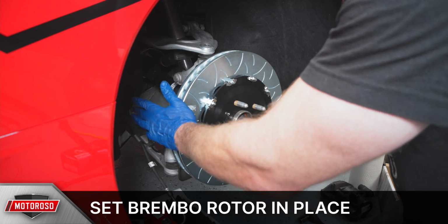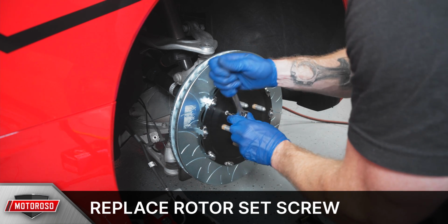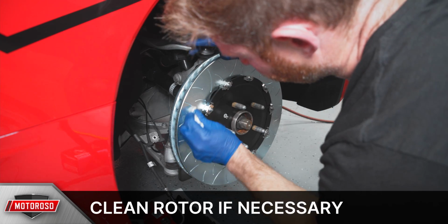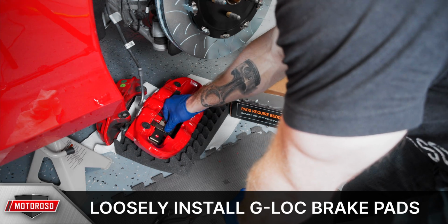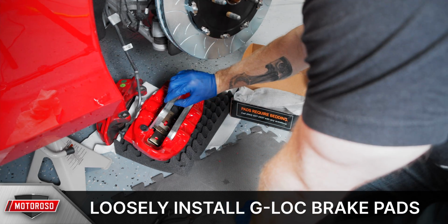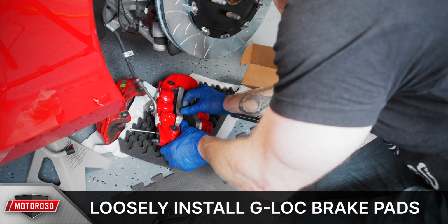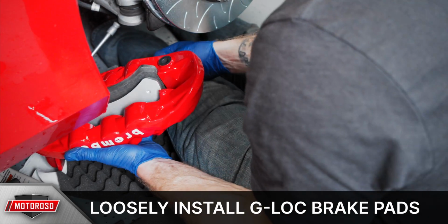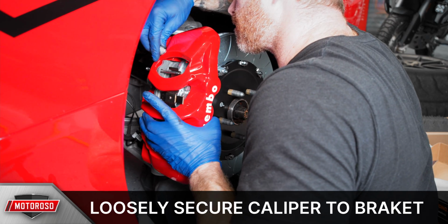Now set the new Brembo rotor in place and replace the rotor set screw. To get that sticker junk off there, we cleaned the rotor surface with a little bit of brake clean. Before reinstalling the caliper, put the new brake pads in place with the retention spring. Set your Brembo caliper in place and loosely place the new bolts.